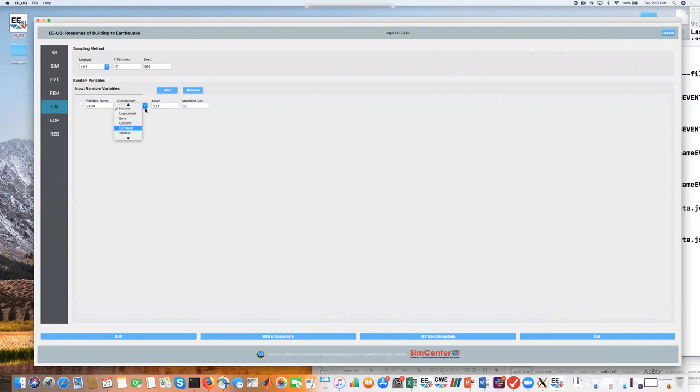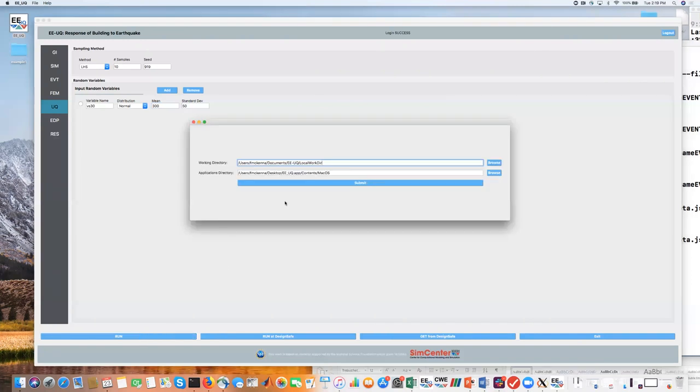I do have other options, which I pick in the selection. I'm also just running Latin hypercube with 10 samples, so it runs pretty quick. This is a full UQ analysis that I'll obviously do a lot more of. When I click the run button, it brings up this. Typically, all you do now is hit submit. This additional information is when you start getting a little more advanced with the tool, basically where it stores the temporary data for the backend to run, and where the backend applications are. So let me submit that job now.